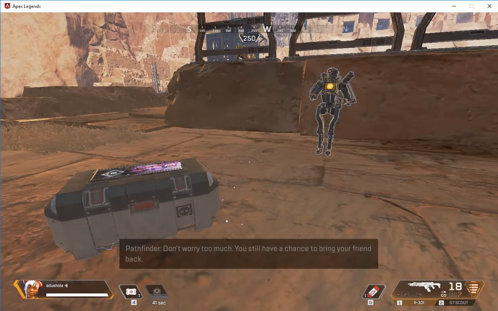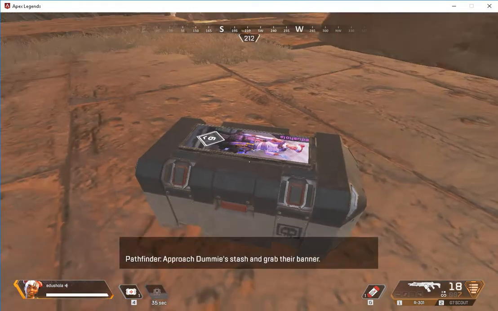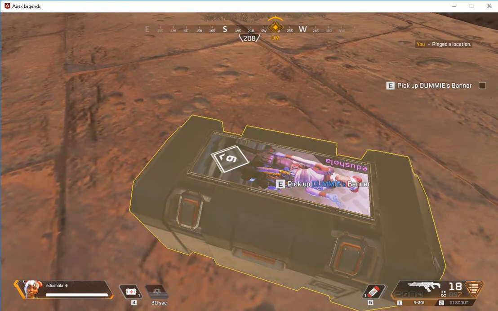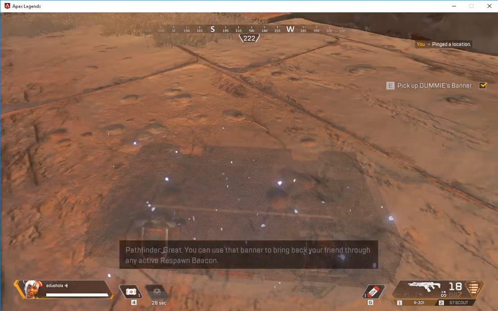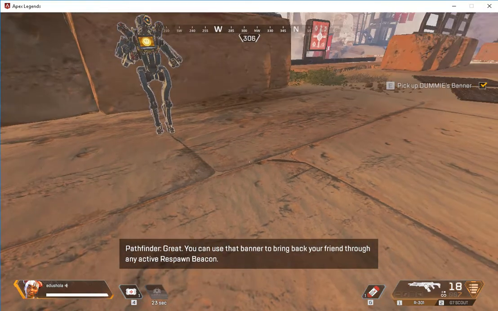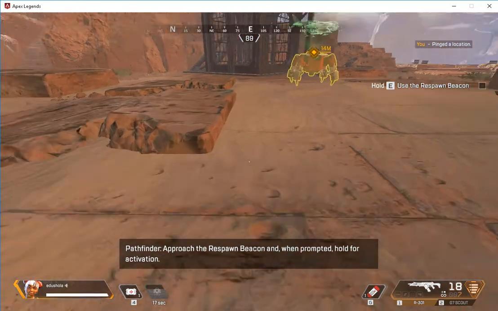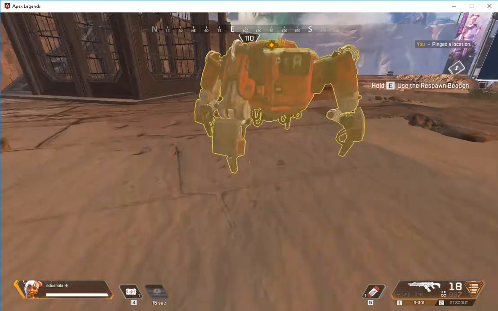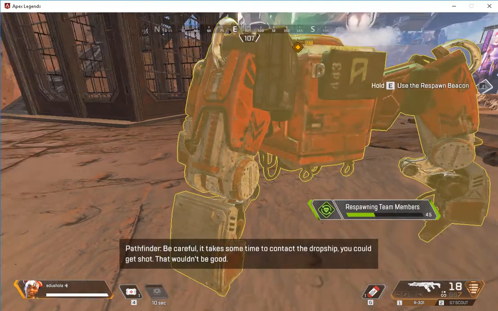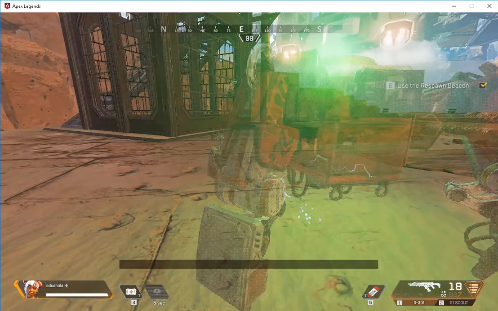Don't worry too much, you still have a chance to bring your friend back. Approach dummy's stash and grab their banner. Great! You can use that banner to bring back your friend through any active respawn beacon. Approach the respawn beacon and, when prompted, hold for activation. Be careful! It takes some time to contact the dropship. You could get shot. That wouldn't be good. You did it! Here they come!